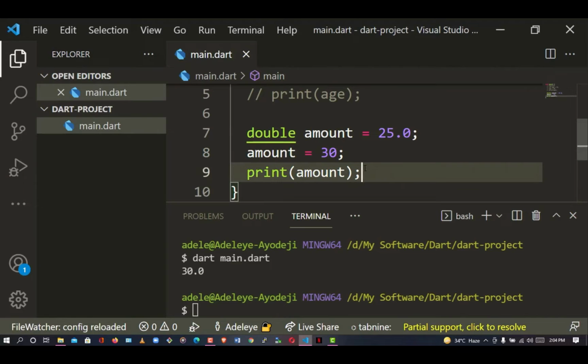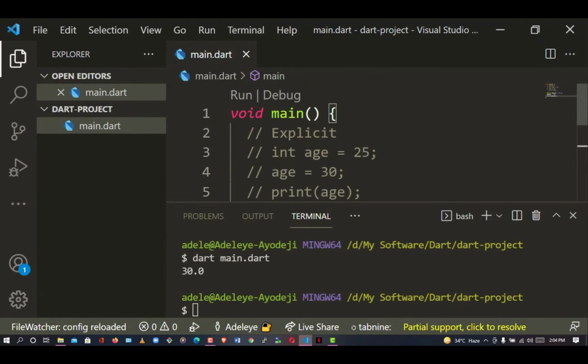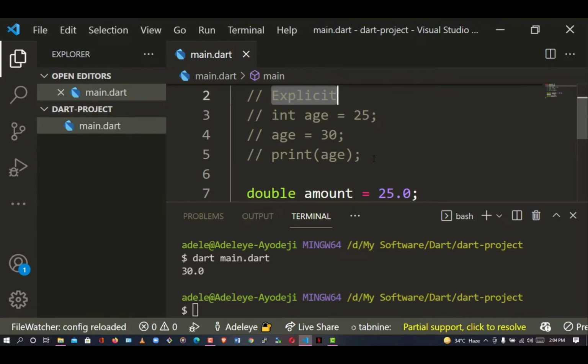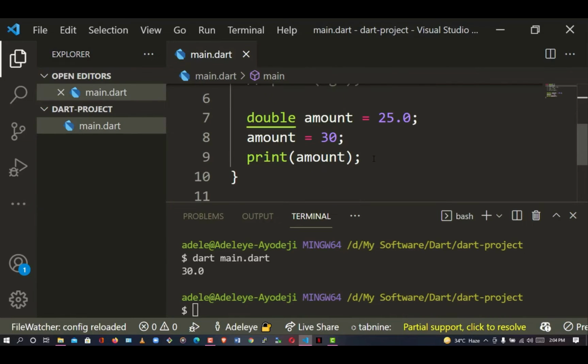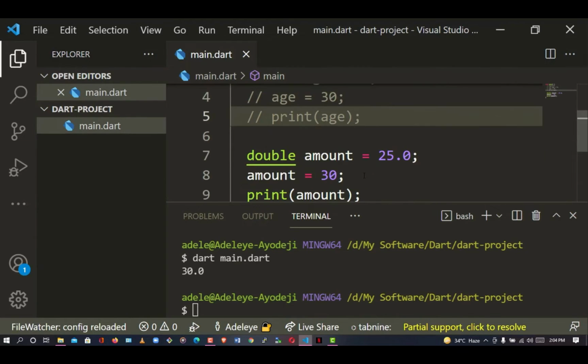So that is how double works. That is how explicit type works. So explicit type can change its value until it is in a dynamic data type. So now we've worked on the string data type, integer data type, double data type. So the next data type is the dynamic. So in the next section, we are going to be working on the dynamic, where you can manipulate any of the data types with themselves. So thank you for this section. See you in the next one.